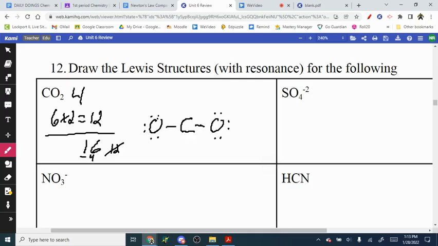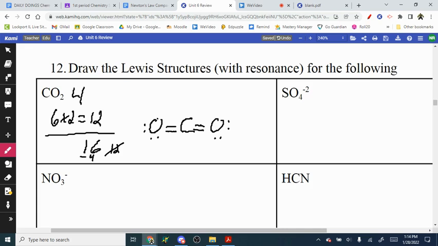So we are going to take this set of electrons and move it into a double bond. So just like that, and then we have to erase these 2. Now, carbon has 6 valence electrons around it. It's still not happy. It's more happy, but it's still not happy. So we have to take another set of valence electrons and move them to another double bond, just like that. And then we have to erase them from up here. Whoops, that's not erasing. There we go. And there we go. That is our final Lewis structure.